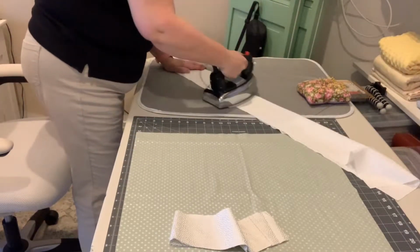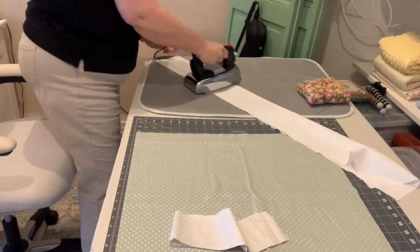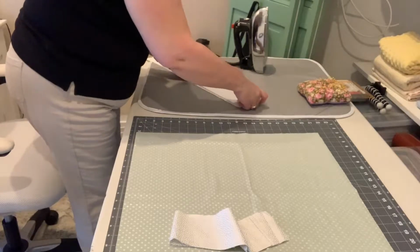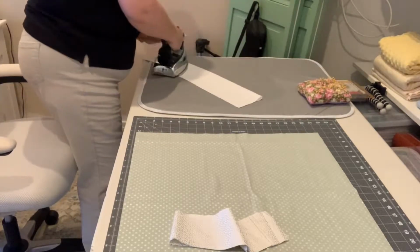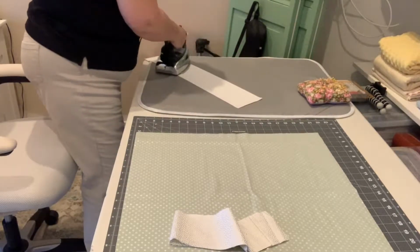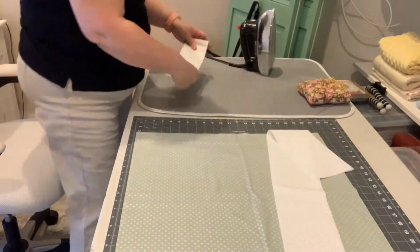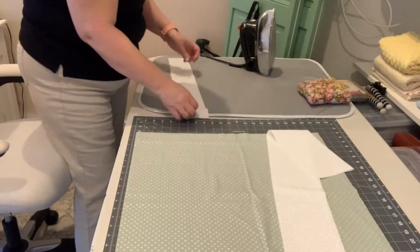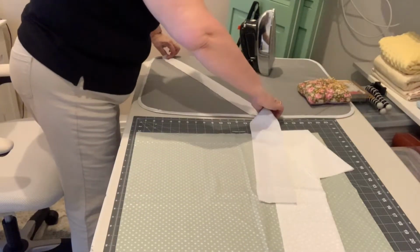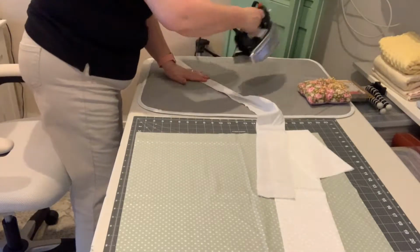Just want to make a nice crease in it. And then we'll do the other end of it. All right, that looks good. And then we'll do the same for the trim piece. We're going to open that up, so the right side is out, just like we did with the cuff piece. So we're going to fold that over and create a nice crease.